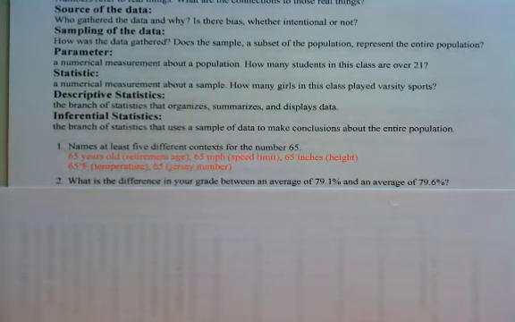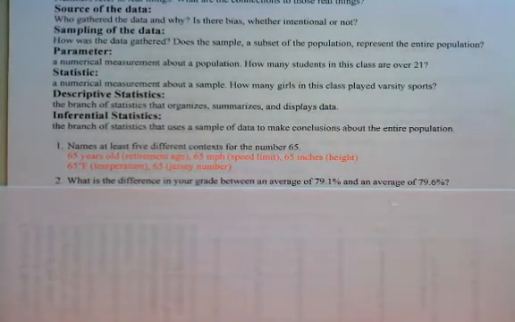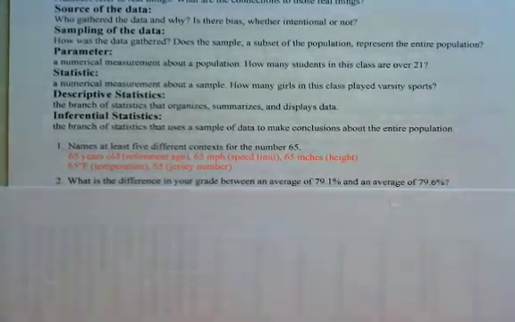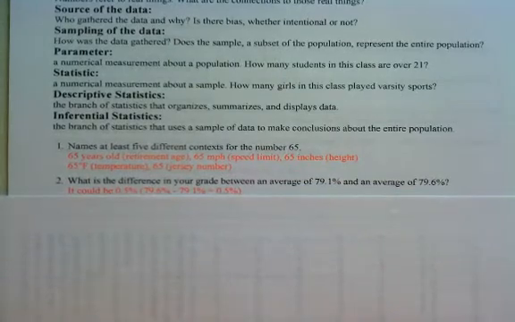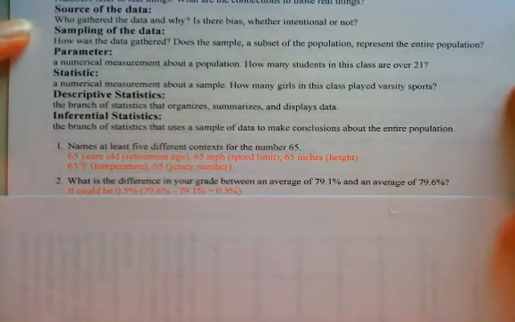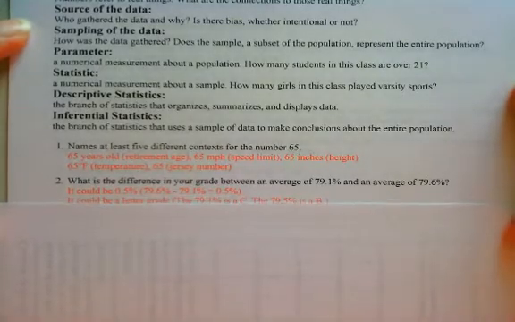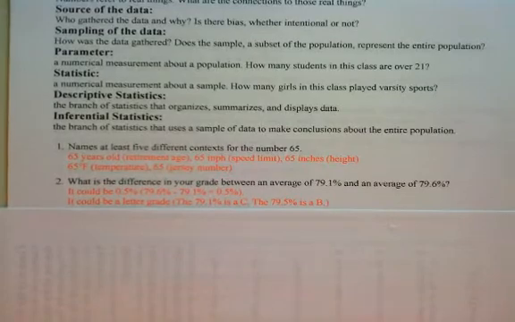What is the difference in your grade between 79.1% and an average of 79.6%? Now, some of you, depending on what you're thinking about, you go, oh, well, hey, it's just 0.5%, 79.6 subtract 79.1, 0.5%. However, if you were, say, nearer to the end of the course, you might be going, oh, wait a minute, I'm worried about my grade. That difference could be a letter grade. And so again, here is a situation in which context really matters.